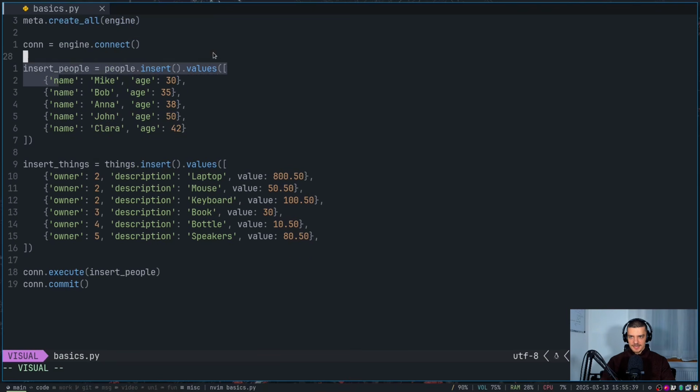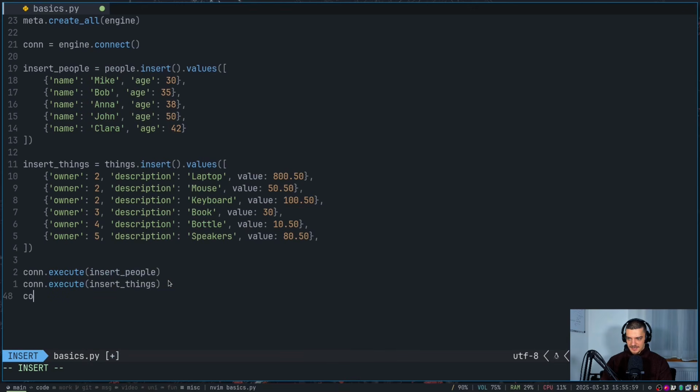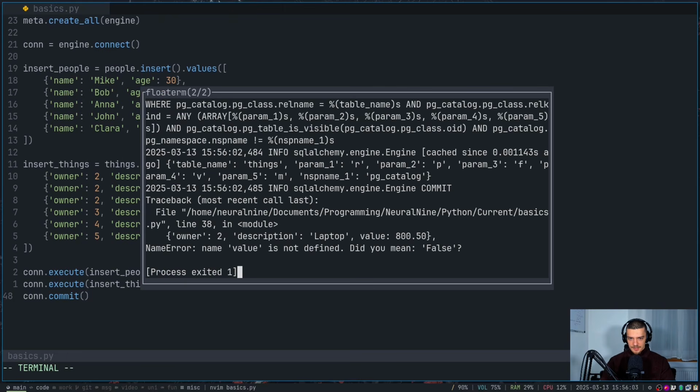So if I say Mike now is a new object, now we still have Jane, which has ID 2, so this would work, but Mike should now get the ID 3. But if we don't commit the change, we're not going to be able to access Mike. So if I say now connection execute insert things right away, and then I say connection.commit, we're going to see that this results in a problem.